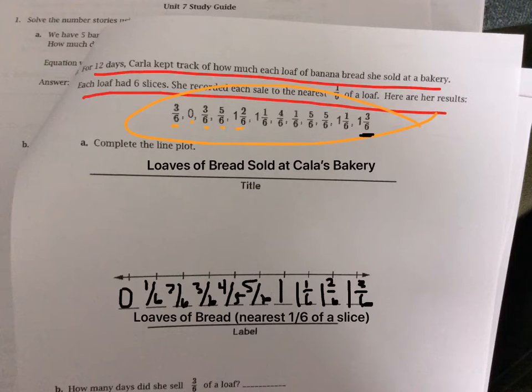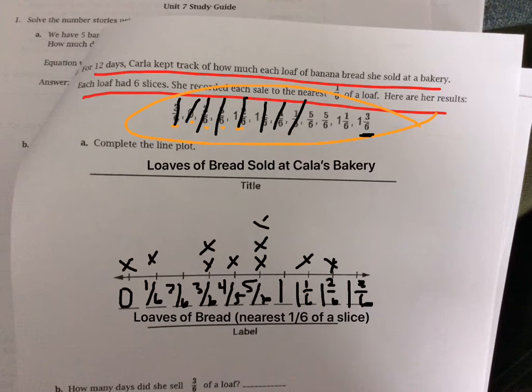So next I'm going to use my data to answer some questions below, and I'm going to skip over to the next page here. Question says, how many days did she sell 3/6 of a loaf? So I'm going to look over here and see how many times I logged 3/6 of a loaf. She logged it 2 days. How much of a loaf is this all together? We know that she did 3/6 of a loaf 2 days, so I'm going to do my whole number, 2 days times 3/6. 2 times 3 is 6. 6/6 is 1 whole, so she sold 1 loaf altogether.